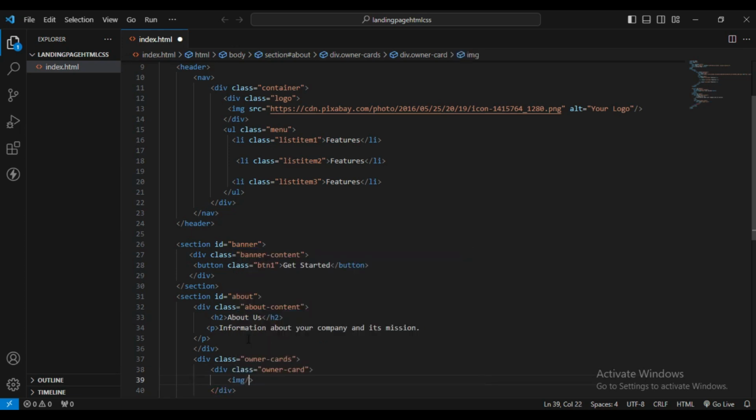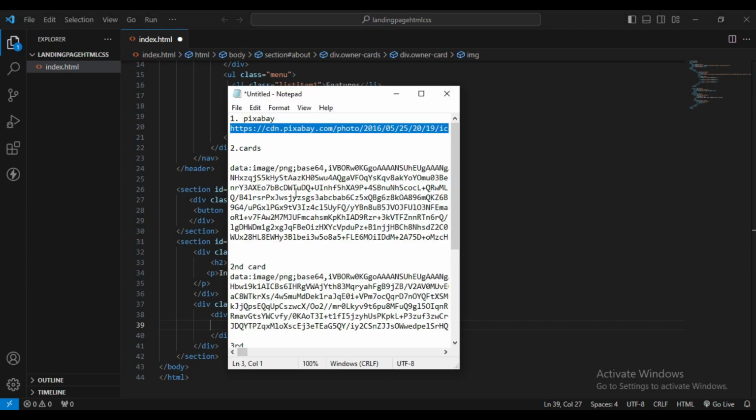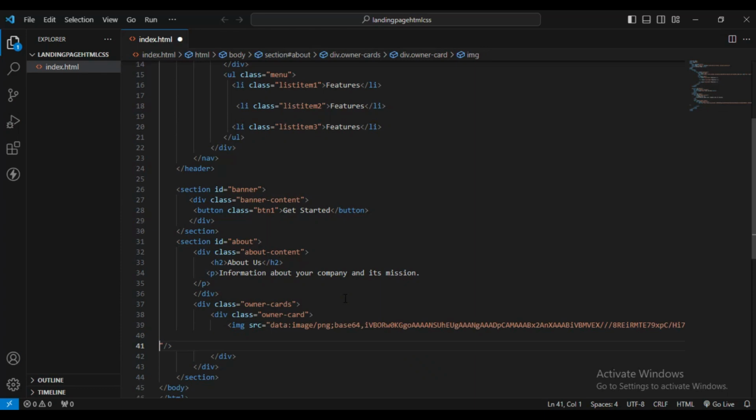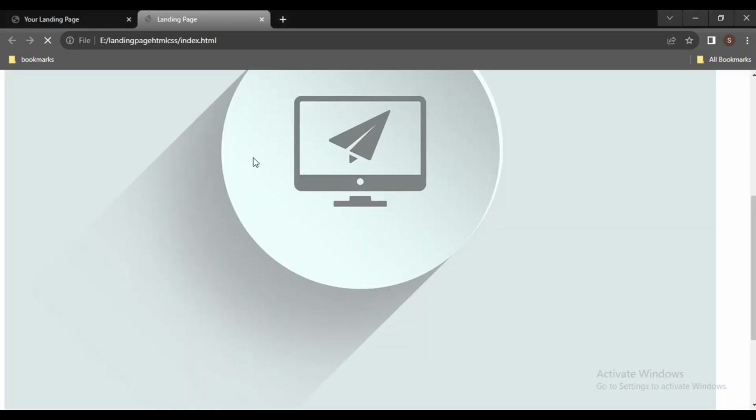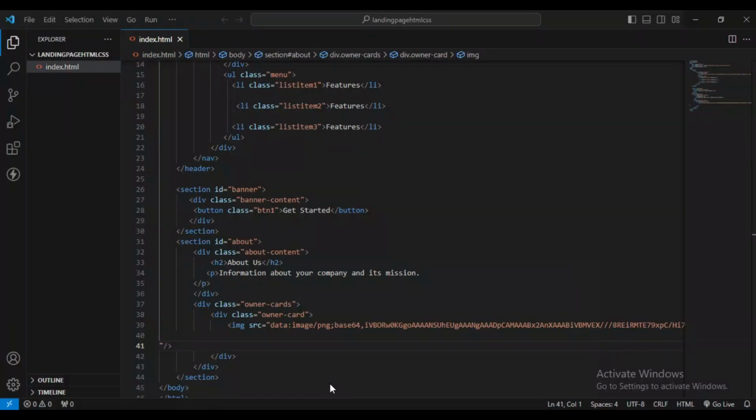So our parent class is owner cards and the individual cards are owner card. So I will paste our card's image from here. Okay, let's see whether this is working or not. Yeah, so it is working.